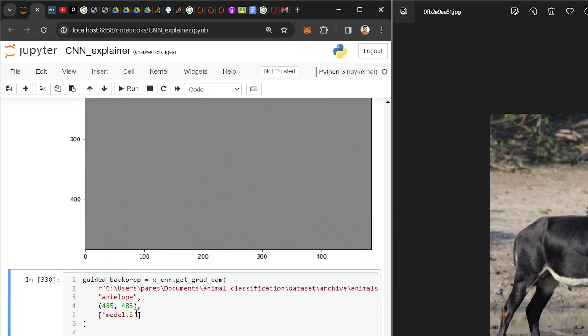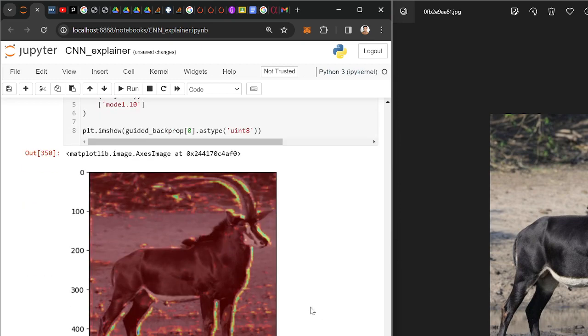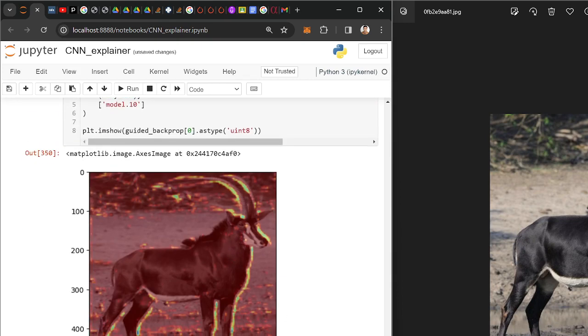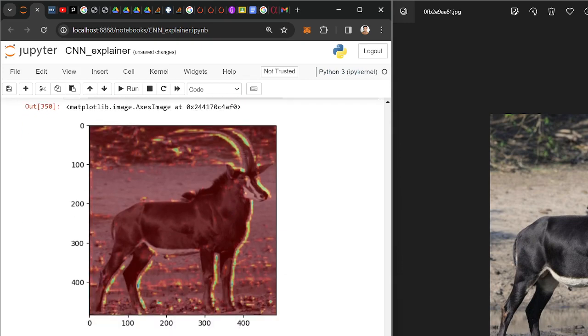You can look at what functions are being used, and see which hot regions were looked at, and which pixels were important for making this classification, highlighted here. You can make this a layer by layer task.